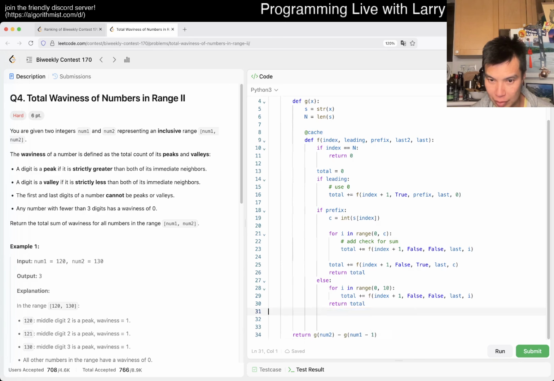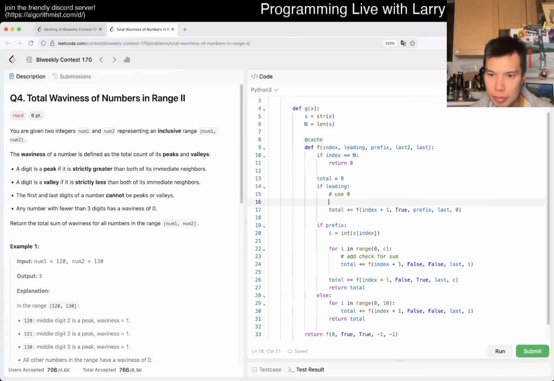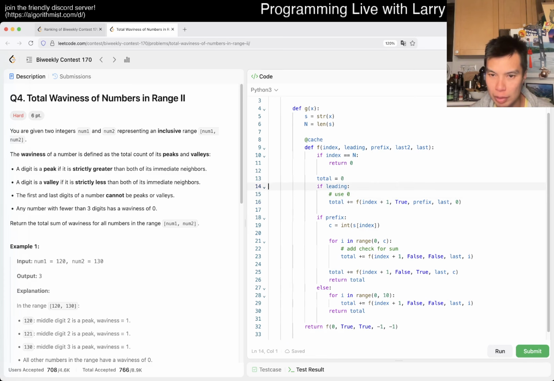Am I done? I mean, I'm not, but am I close to done? I don't know, actually. This part is going to be tricky. -1, maybe. I think as long as these two numbers are equal, it should be okay. So then now, if, okay, so the leading thing.